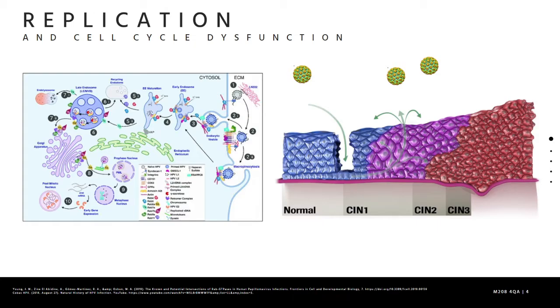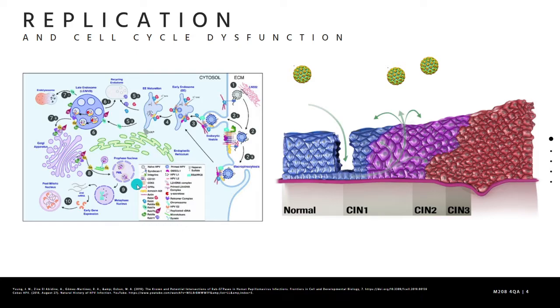Now I would like to briefly talk about how HPV replicates. Upon transmission, the virus is able to enter the basal keratinocytes through tiny breaks in the skin. And once HPV reaches the extracellular matrix, some extracellular proteases trigger conformational changes in the virus capsid just to enable its uptake via macropinocytosis. And so the virus travels along the endocytic pathway, in a retrograde manner, until it reaches the nucleus.